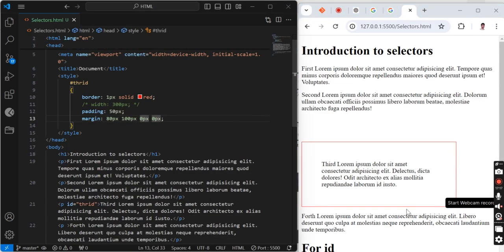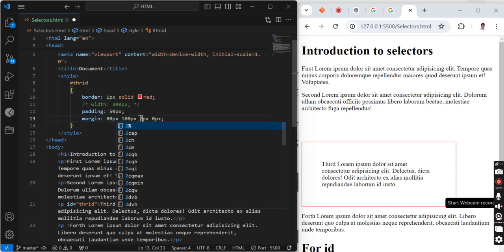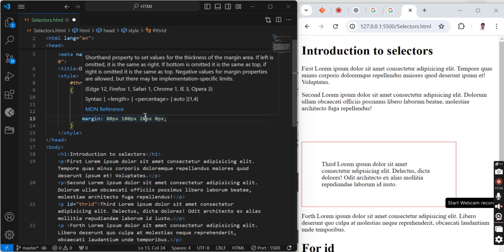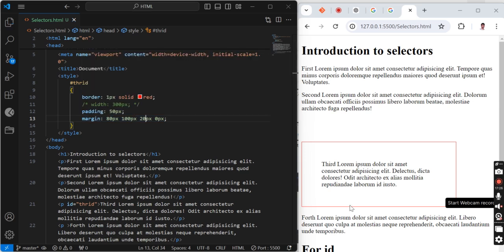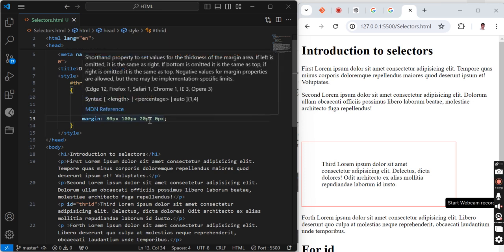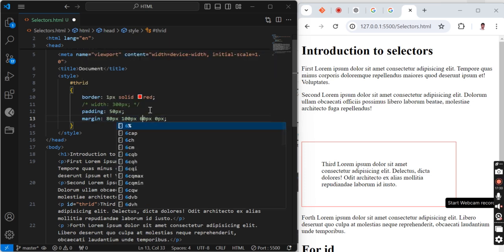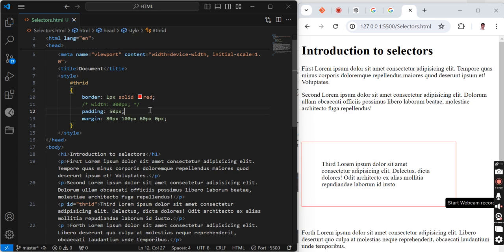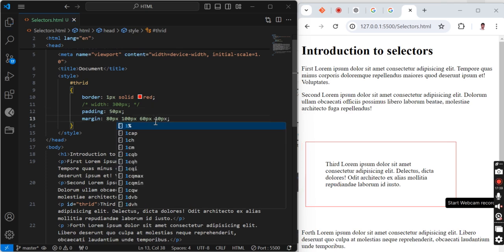The fourth value is left. Currently it is 0. Now I will add 20. See, there is a space. Let's do it for 60. Now it is 60 pixel.